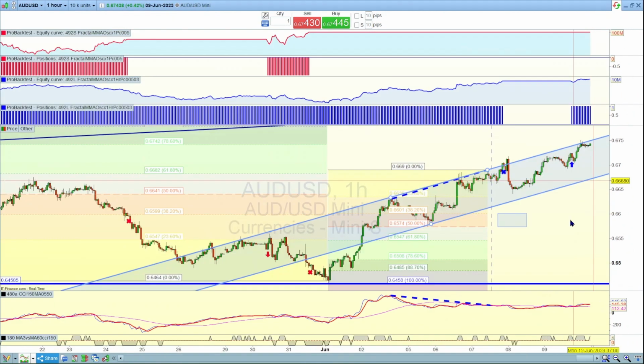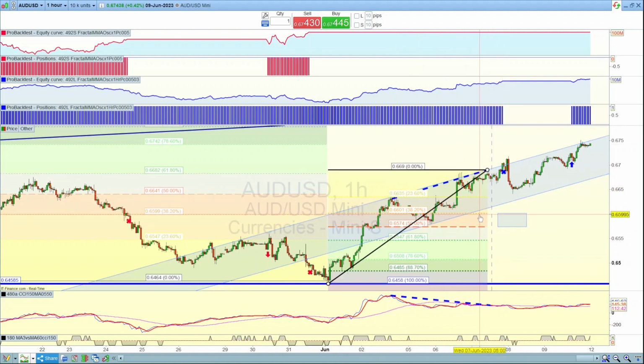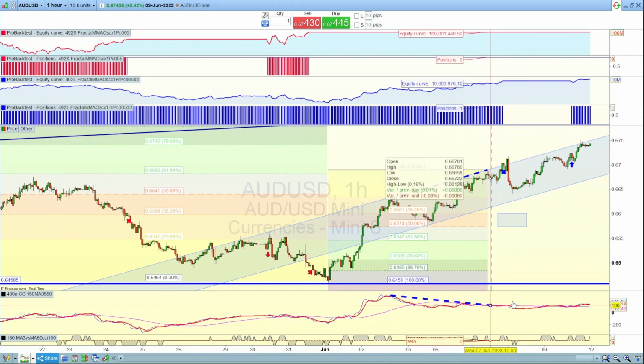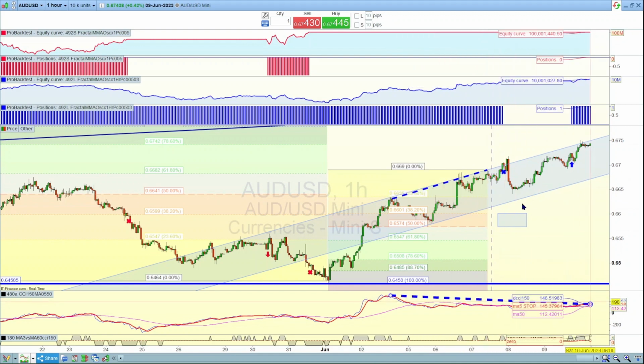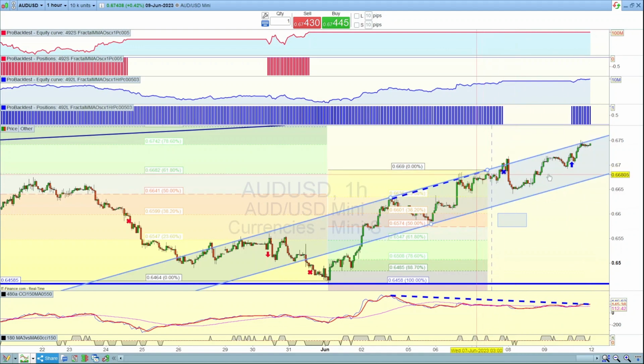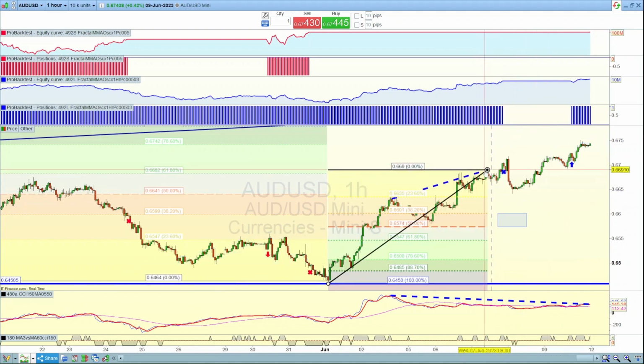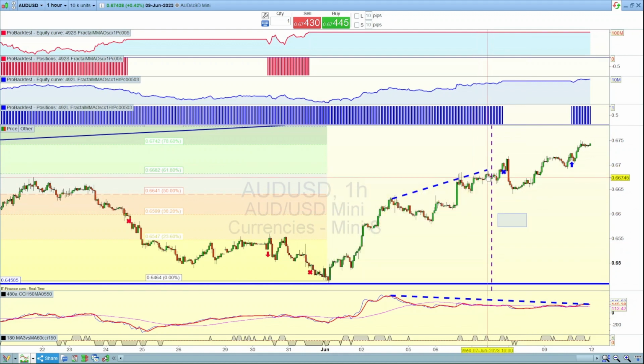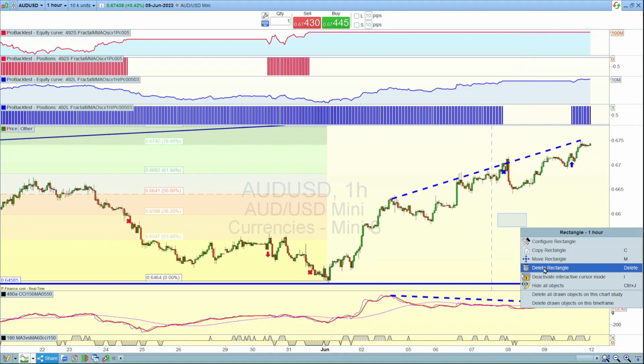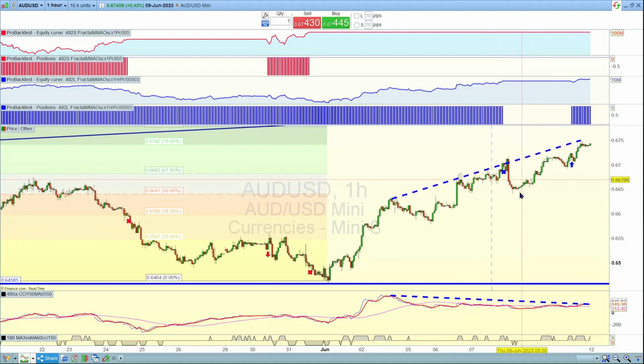On the hourly, we did draw this divergence on the CCI before our previous video, with this bullish divergence on the price chart. And we had drawn this Fibonacci retracement and a target area. Now you'll notice the CCI is continuing on a downside, so I'm going to delete this channel and this Fibonacci as well and extend that on the price chart. So you can see there's still a divergence in this longer period. I'll get rid of that target because that's no longer valid. So you wouldn't have entered there because it didn't fall below the channel.